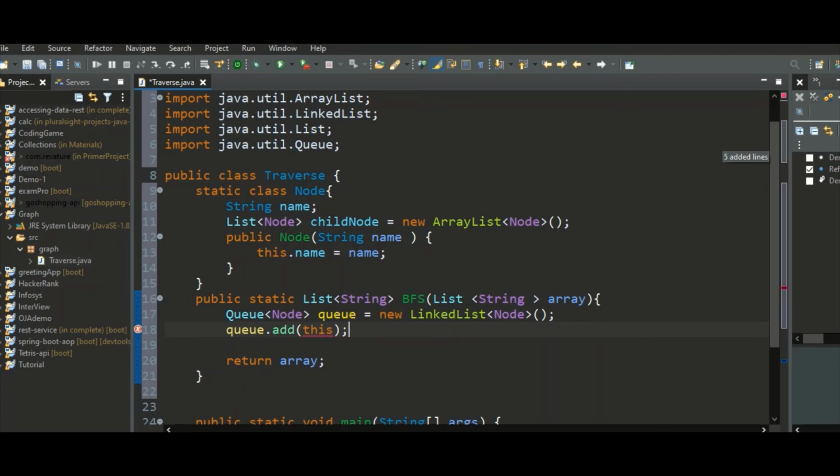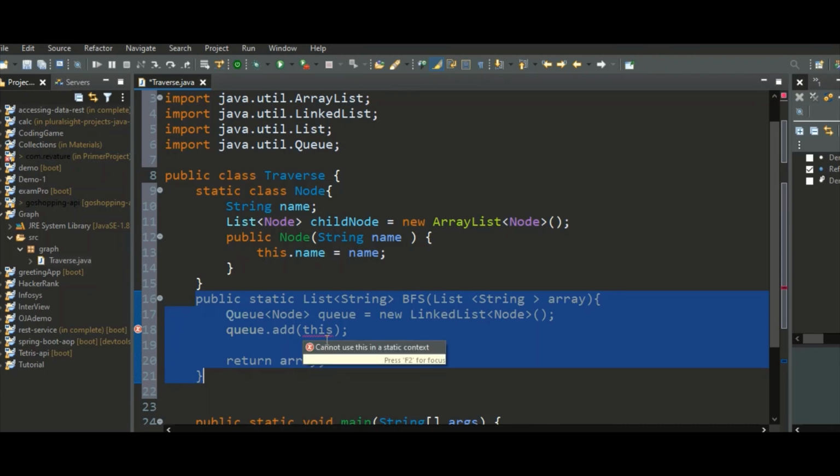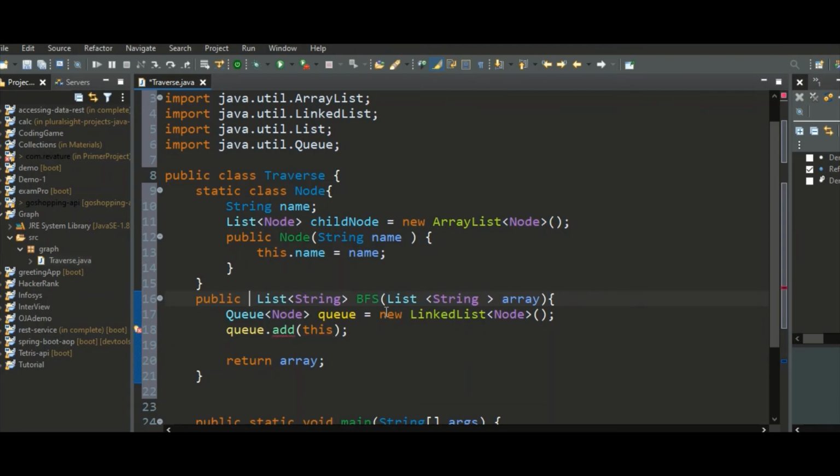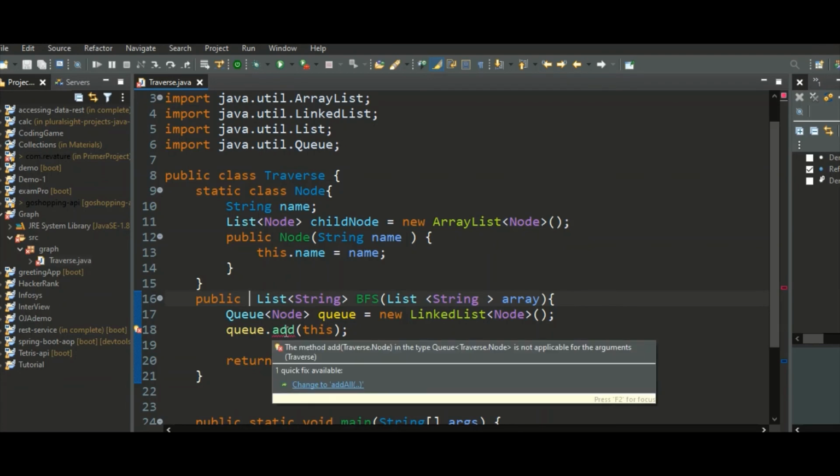So I start from the first node. I should have queue.add(this).